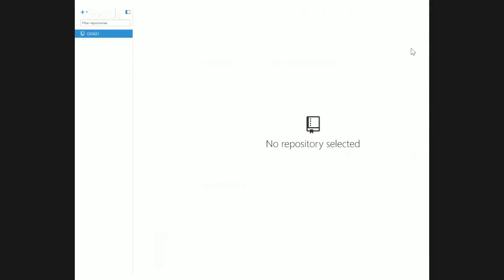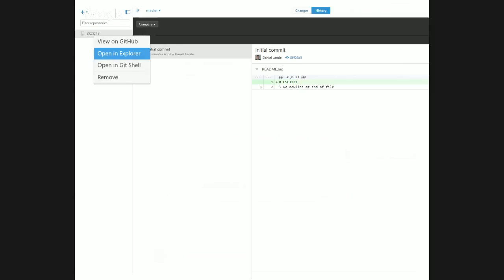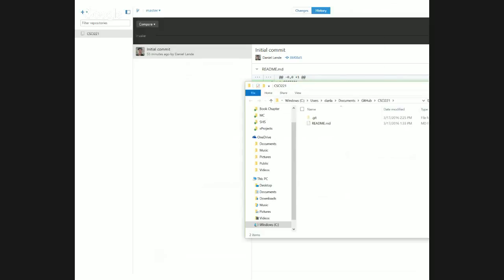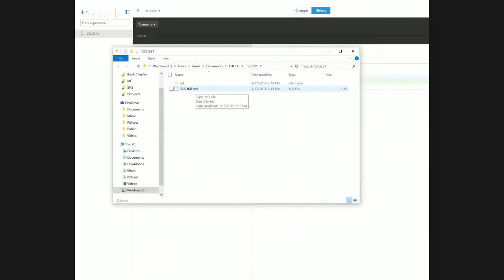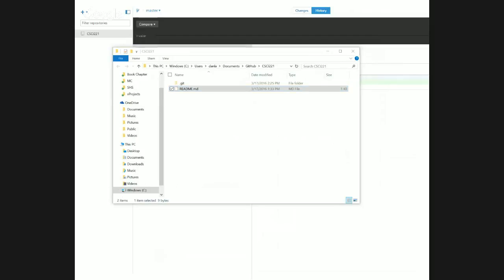So when I have a repository here, there's no local changes. I can view the history. Did that help? Did you get it figured out? Yeah, okay. I read what you said in it. Yeah. Because this fools everybody. How do you edit these files on your local machine? If I right click on this and do open in Explorer, it's going to show me the files inside my project. All I do is open it up and edit it in whatever I want. So if I do open with, I'll just do it with this code editor.